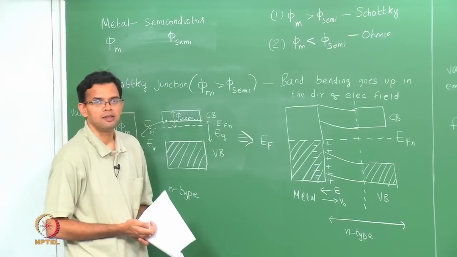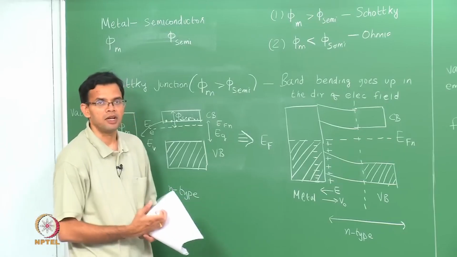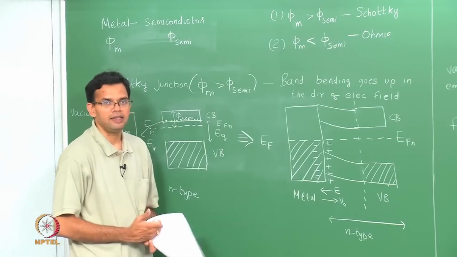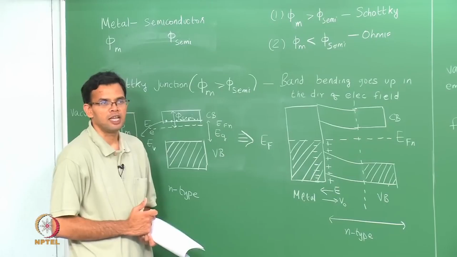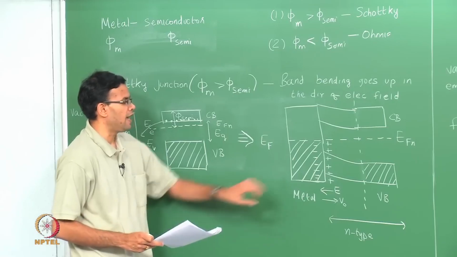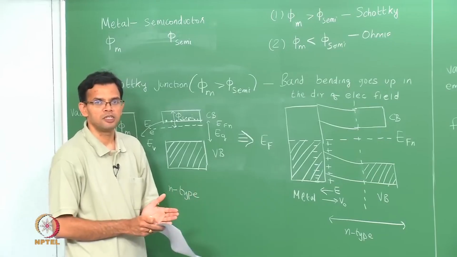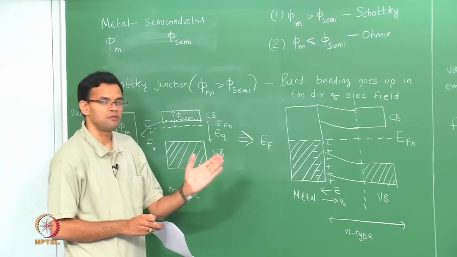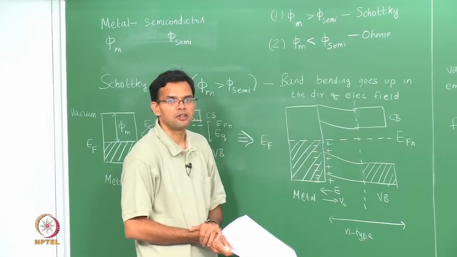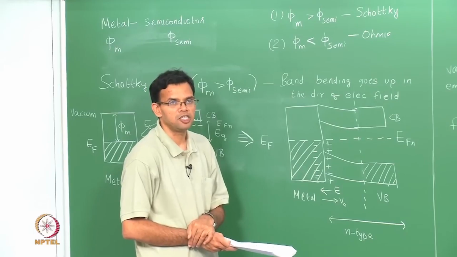Now, in the case of a metal, the electron density is of the order of 10 to the 22. In the case of a semiconductor, the electron density is usually lower. So, if we talk about a typical n-type semiconductor, your electron densities can be around 10 to the 16 to 10 to the 18 per centimeter cube. This means when the electrons move from the semiconductor to the metal, they not only move from the surface, but they also penetrate a distance within the bulk of the semiconductor. So, there is a region within the semiconductor where electrons are lost as they move into the metal, and this region is called the depletion region.